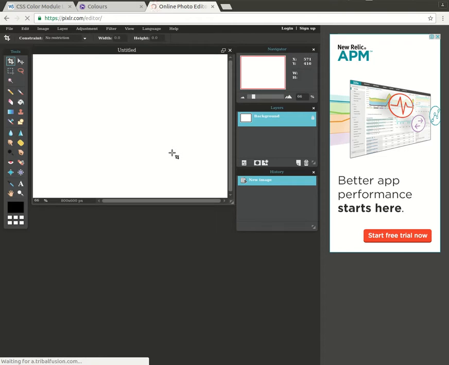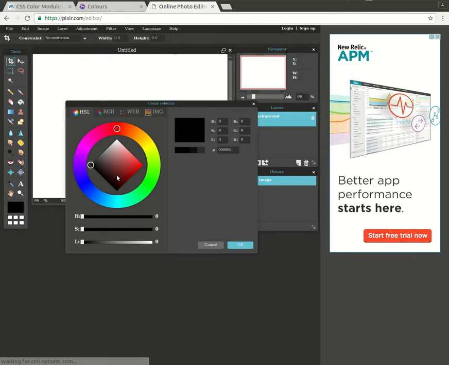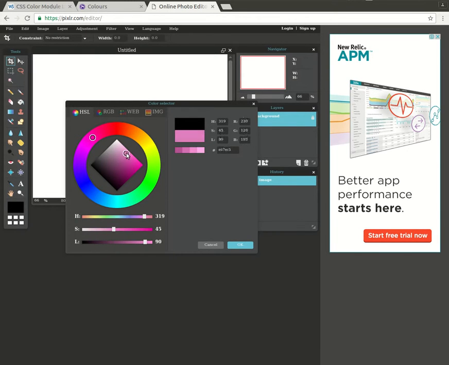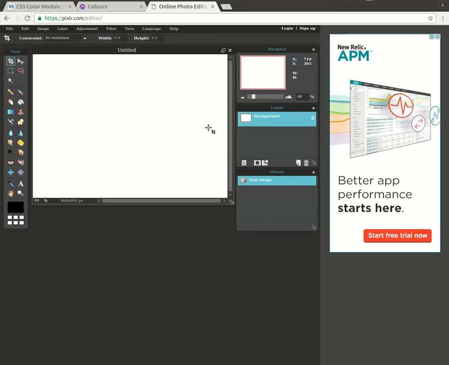Once you've got an image open, you can just click here on the color chooser, choose your main color from the side, and then go choose the actual shade of the color that you want from the wheel, and you'll see here's actually the hex code which you could copy and paste directly from the color selector. Alright, so that's basically how you work with hex codes.